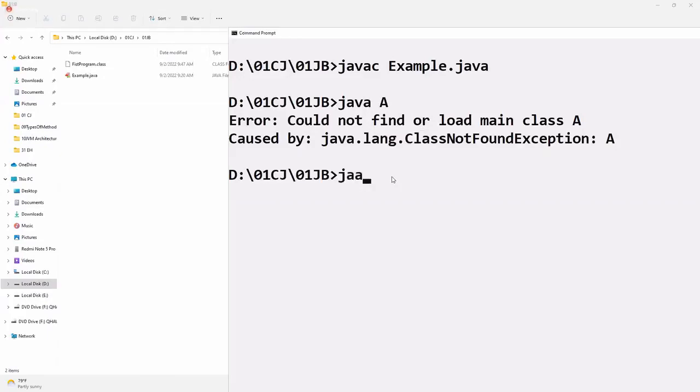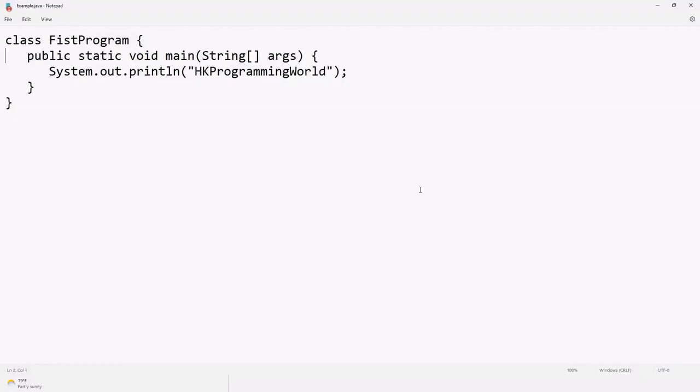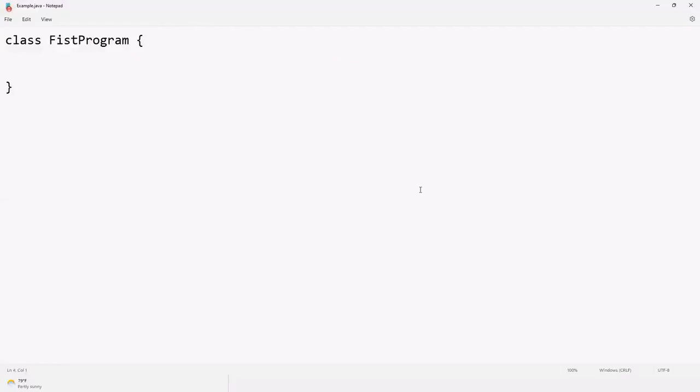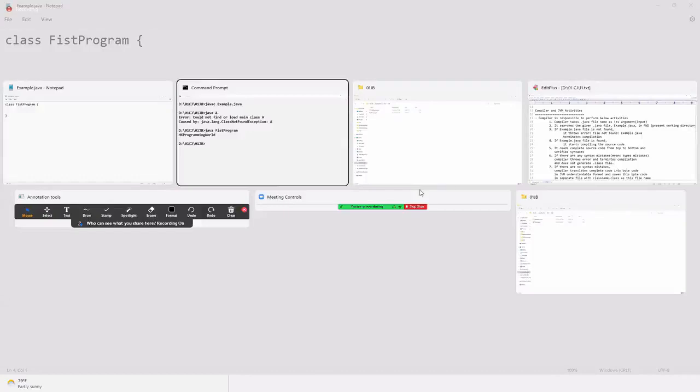Right. Now I am typing java FirstProgram. Tell me, with the name FirstProgram, is there a class or not? Yes. Then now it searches whether FirstProgram.class is available. Then it goes inside and searches whether the main method is available or not. Is the main method available? Yes. Then execute it. Now I want to remove that main method from there. If I remove the main method, is it mandatory for compilation or execution? Mandatory for execution. That means no problem in compilation.